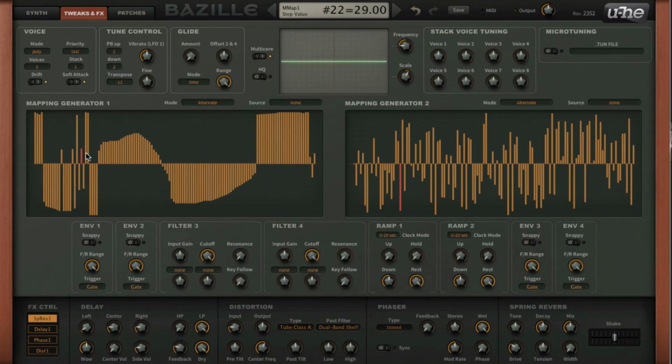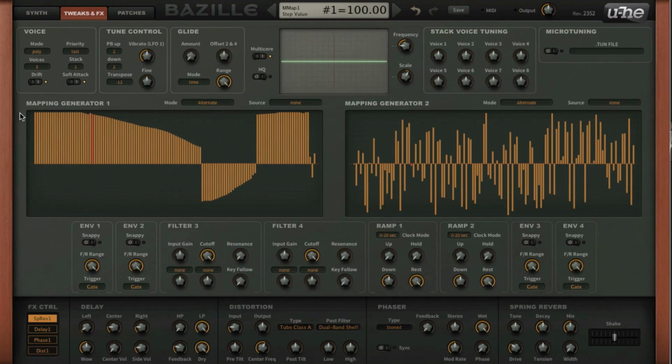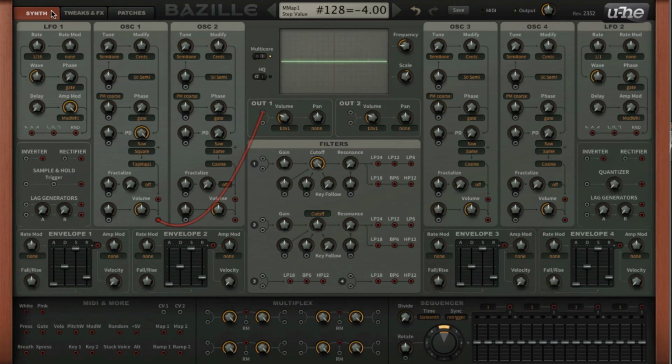And you can see that it's playing through them, and each time I trigger a new note, it's going to the next setting. So now it's at this red one, and when I press a note again, it will go to this one that's down, and then up again. And you can also use these for modulation, but we're gonna look into that later, maybe. So that is how we build our basic wave, and we can choose different combinations here.